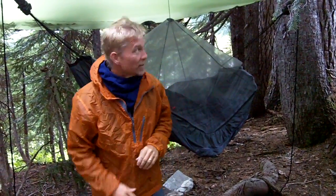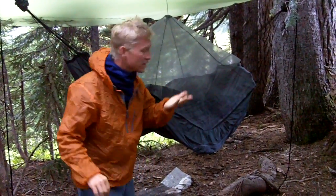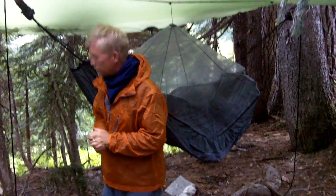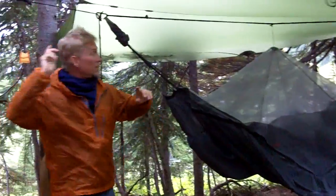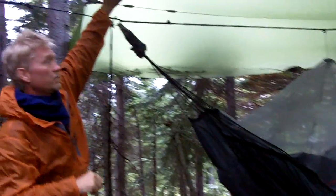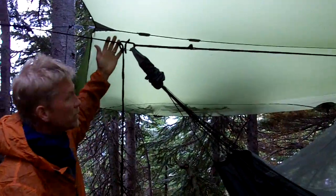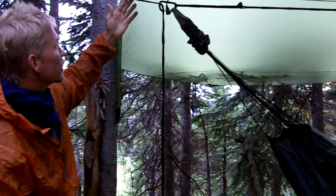I want to show you some of the final details on the Exped Ergo Hammock. Hopefully before the night comes, I want to crawl into my bug haven because there's a few bugs out here. We'll give you a last impression as to what's going on with the Ergo Hammock. We showed you the setup of the hammock and the fantastic huge fly we've got on right here, but I just want to hit a few more details before I actually crawl in and show you the really special things about the Ergo.